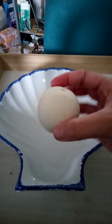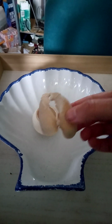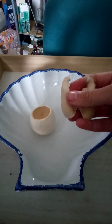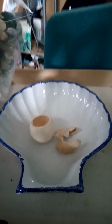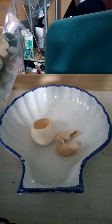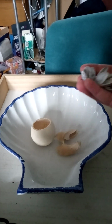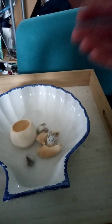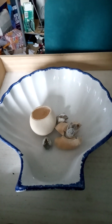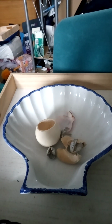So we've got like this hollow shell, couple of little bits like this. Obviously, if they're stuck together, you could break them up or whatever. You have some of these, which are also kind of cool. Got some of these. They're like little ones. Got some actual shells as well. Look how cute that is.